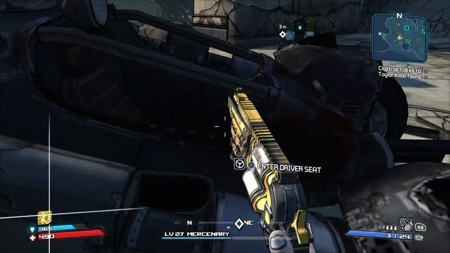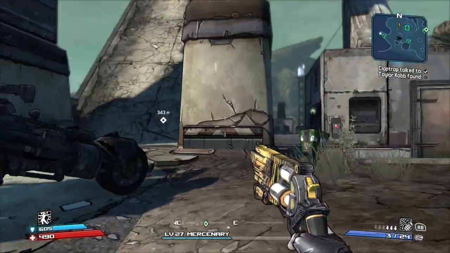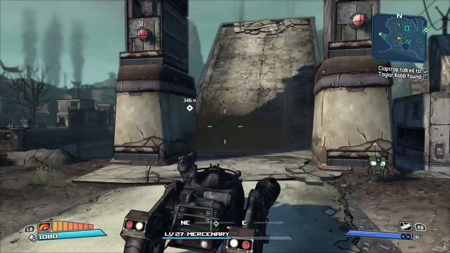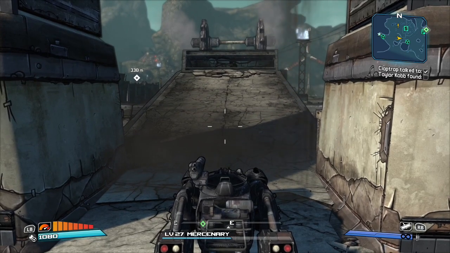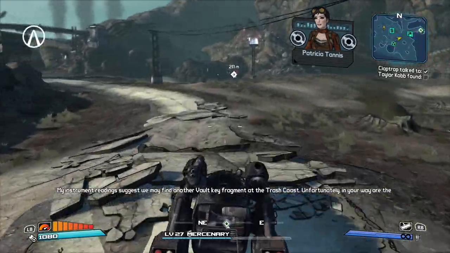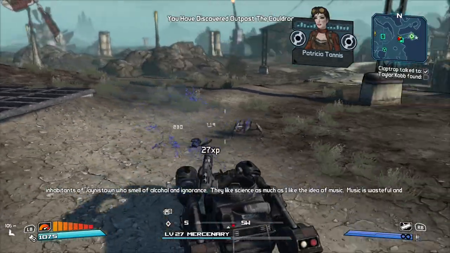What you got for me, buddy? Searching database. Your DNA has been granted Class A clearance. Lowering bridge. Ha-ha! I command thee, bridge, to descend. Thank you. Perfect. My instrument readings suggest we may find another vault key fragment at the trash coast. Unfortunately, in your way are the inhabitants of Janus Town, who smell of alcohol and ignorance. They like science as much as I like the idea of music. Music is wasteful and stupid.